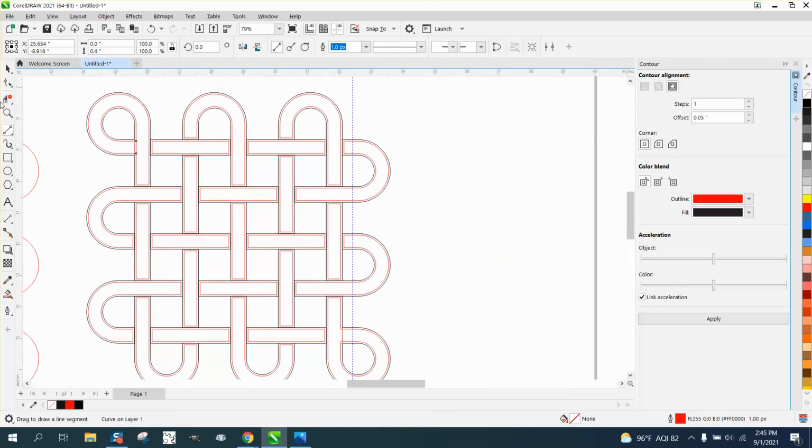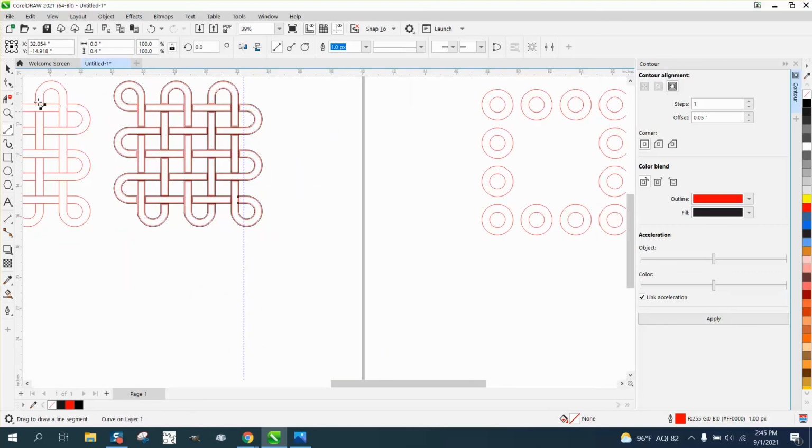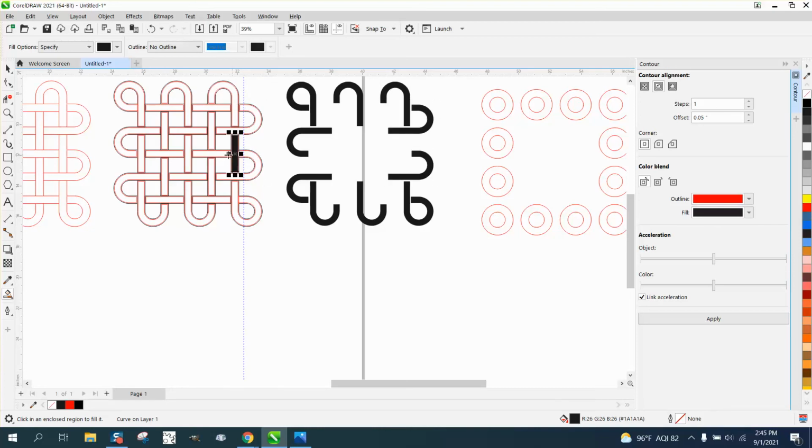go back to smart fill. Because the very first one I ever did, I used smart fill, and then we figured out we didn't have to. But we're going to have to in this case. So our nudge factor is still 11 inches. Now we're going to smart fill all these. And it might be better to go around the outside first. Whoop, I hit the gap and not the part. And then go through here and get these other parts. I don't know if that was better or not.